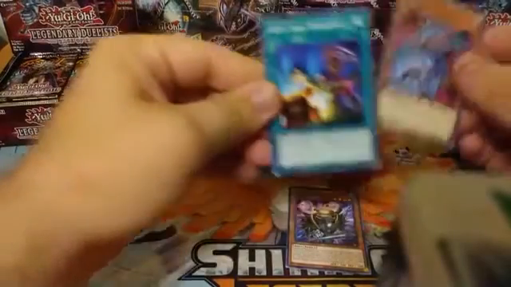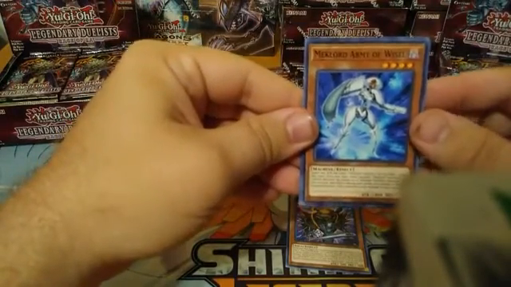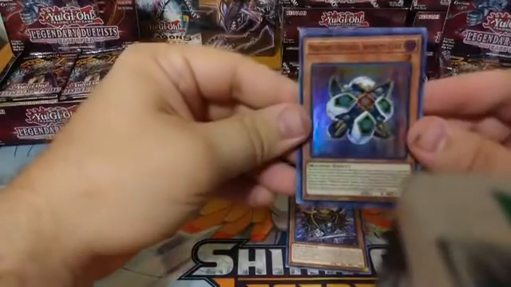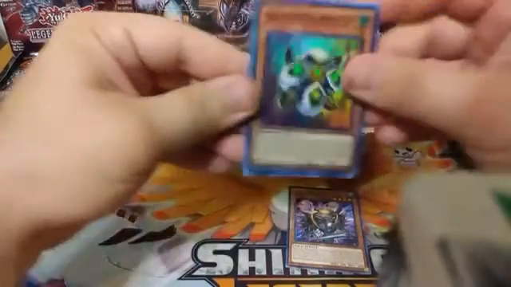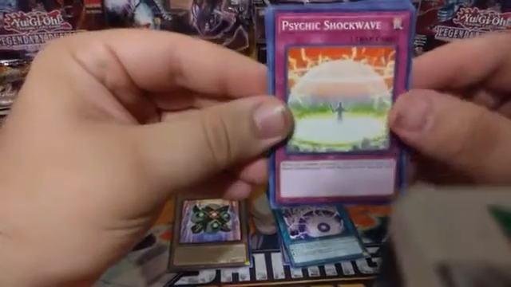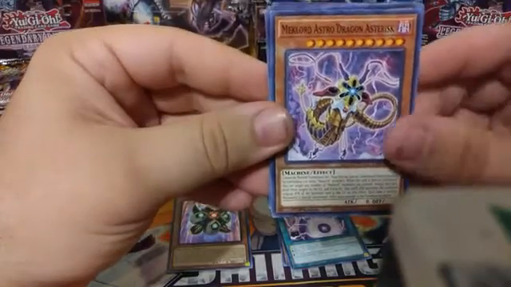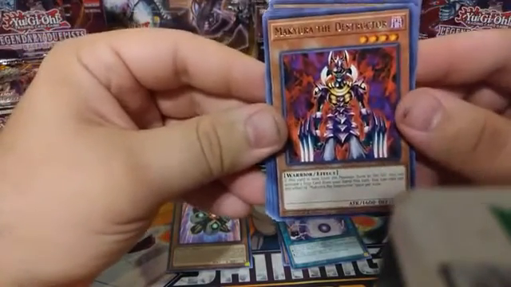Left Arm Offering, that's a nice reprint. Mech Lord, Army of Weasel. Our first super, Mech Lord Nucleus Infinity Core. So we're just going to kind of stack these up as we go. And we have a Cyber Energy Shock for our first, or I guess second rare. A Token Sundae, Psychic Shockwave, Jinzo Jector, Mech Lord Astro Dragon Asterix, and Machiora the Destructor.